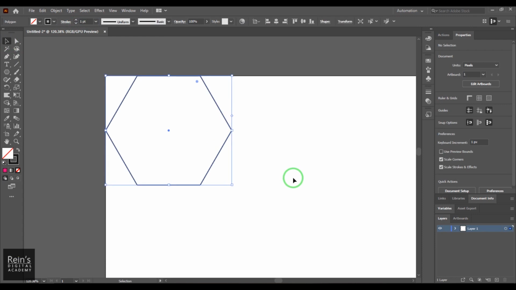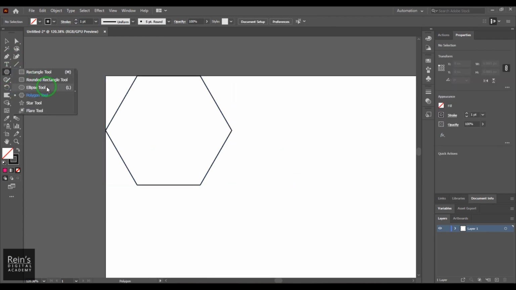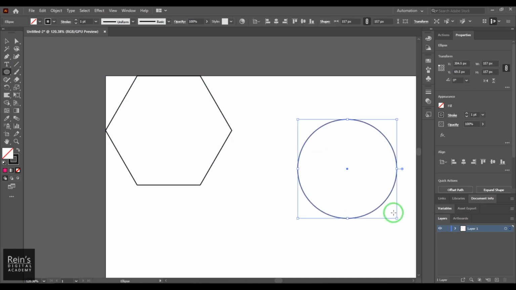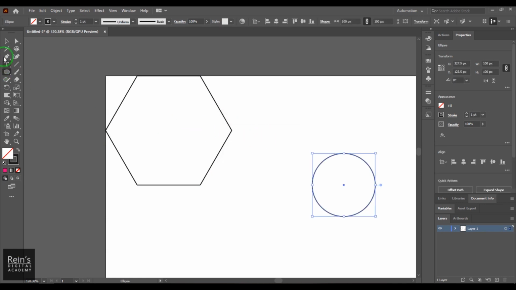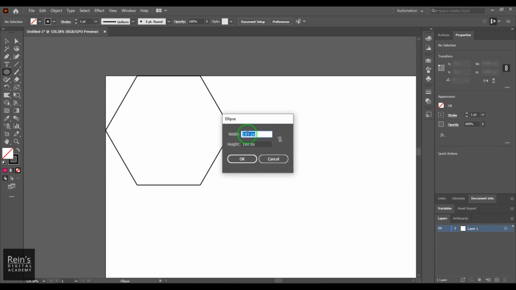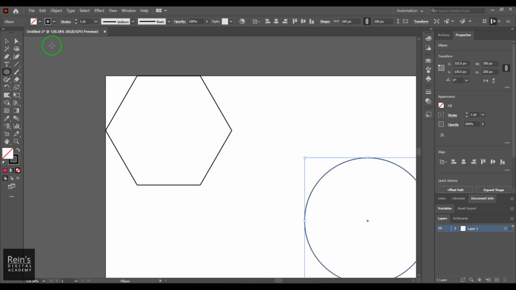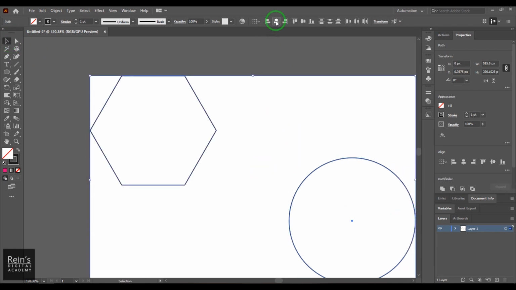So I select that, and then I would like to tell you something really interesting here. For that I just select the ellipse and then just click there with a height of 100 pixels by 100 pixels. Sorry, it should be 200 pixels, sorry. Just for explanation part, and just like that. Now select both shapes, this one and this one, then align it.